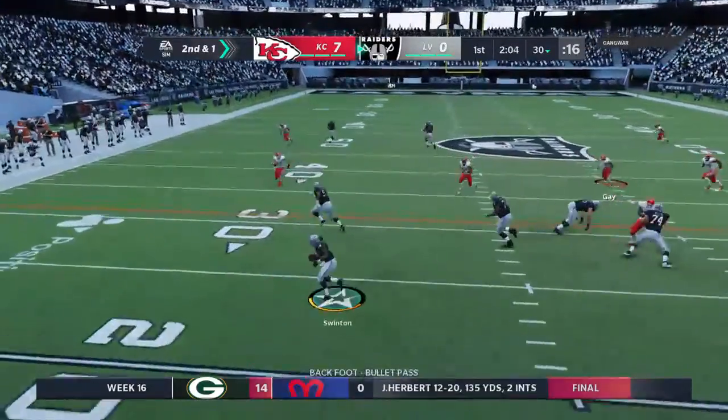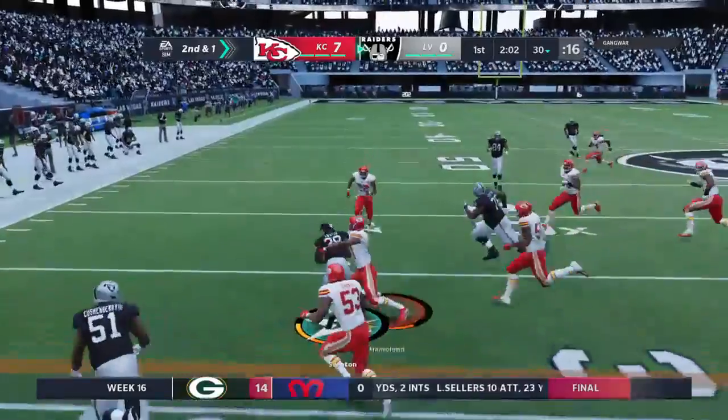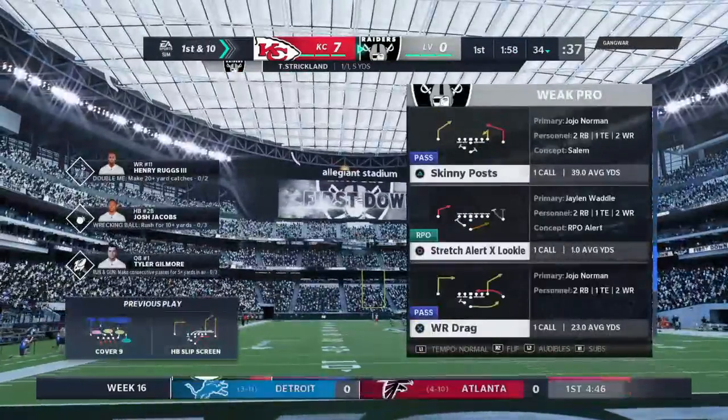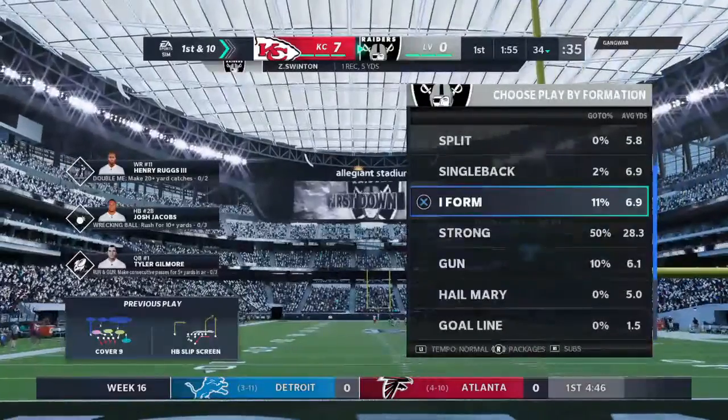Back to throw. Strickland. He'll try and set up the screen. It's complete. And he'll get it up near the 35, right at the 34 here. A gain of 5, good enough for the first down.